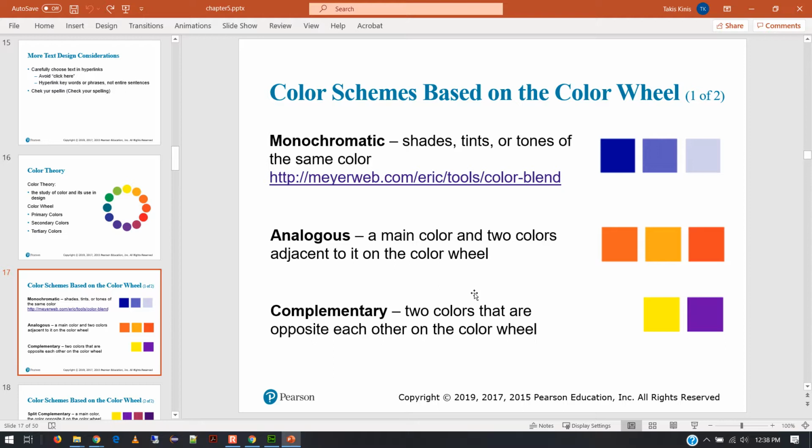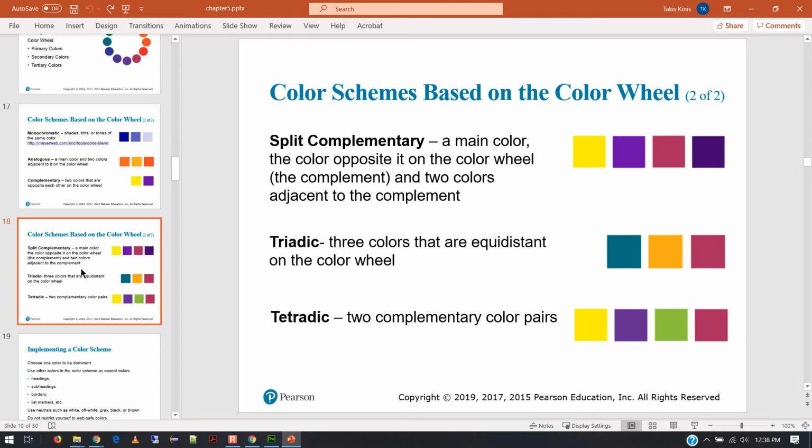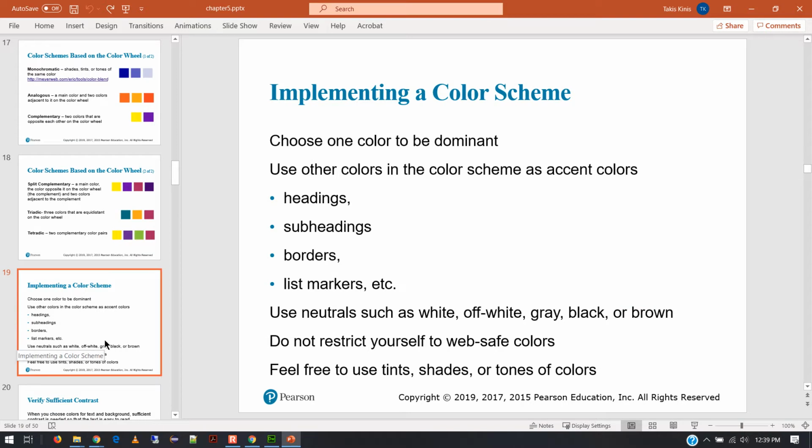Those can look good. Complementary are the ones on the opposite ends of the color wheel. There are whole theories that go with this, and they just keep experimenting. But because it's all generated by mathematics, there are certain things you can do that will just work because it's mathematically compliant. Ultimately, it comes down to what you see with your eyes. So, all right, take a look at some of these tips now.